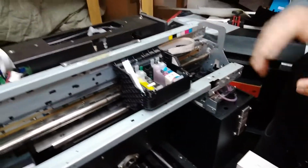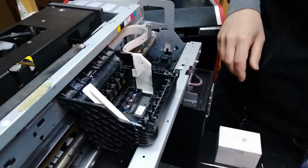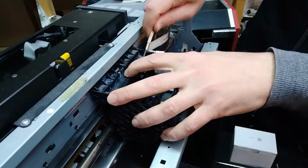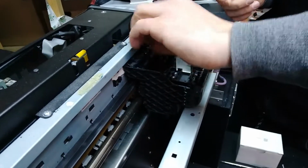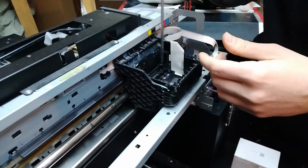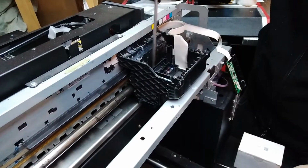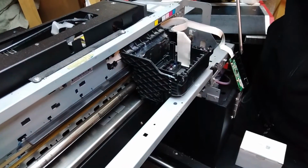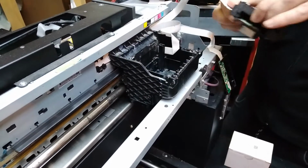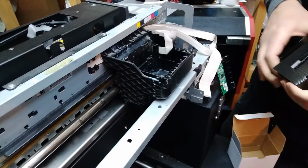Okay, so after we've done all the checks, there's only one thing more left to do, which is to put in the new head, and hopefully everything will be okay after that, because all other things that had to be repaired or changed are already done. So this is a test head that we use to check whether there's a problem only in the board, but there's also a problem with the head over here, so we have to use that test head to eliminate that. So now we're gonna put a new one inside and do a couple of head cleans, and we should be good. We should be having CMYK tests.